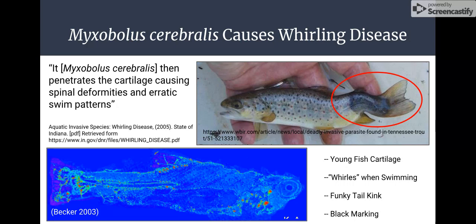So why is this important? Because when the tail is deformed, it makes it a problem for the fish to hunt. It also makes it a problem for the fish to get away when it is being hunted. So this is very common in young juvenile fish. Here you can see the vertical patterns or parr markings that help to indicate that this is a young fish. However, some species that are slightly resistant, as mentioned in the middle, like brown trout, may grow to adulthood, but they will still suffer from this kinked tail, which may be a problem for hunting later or evading predators. But once they do get old enough, the cartilage is then hardened into a bone structure, so it's not going to continue to cause damage. It'll just be stuck with the damage it has.